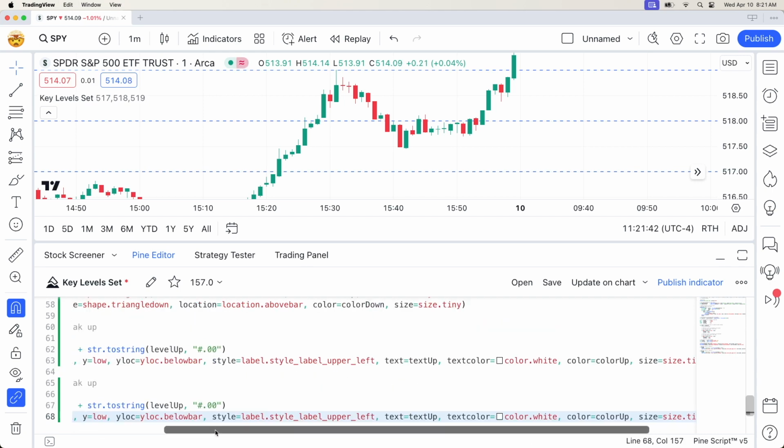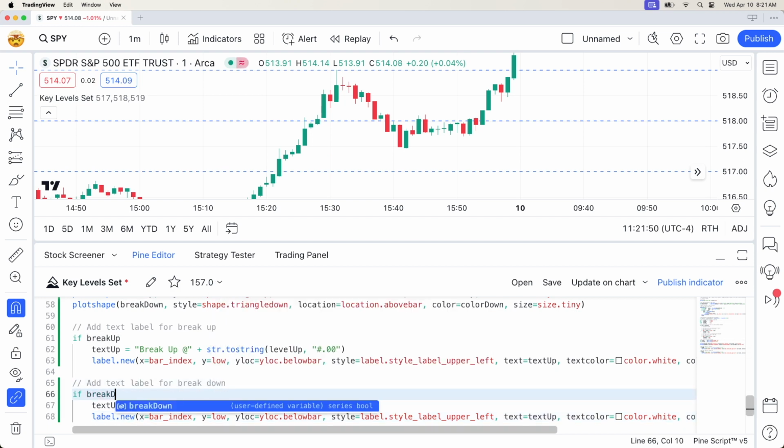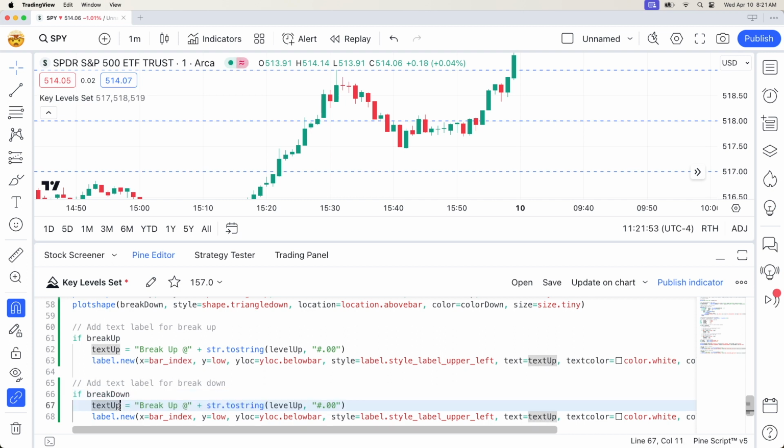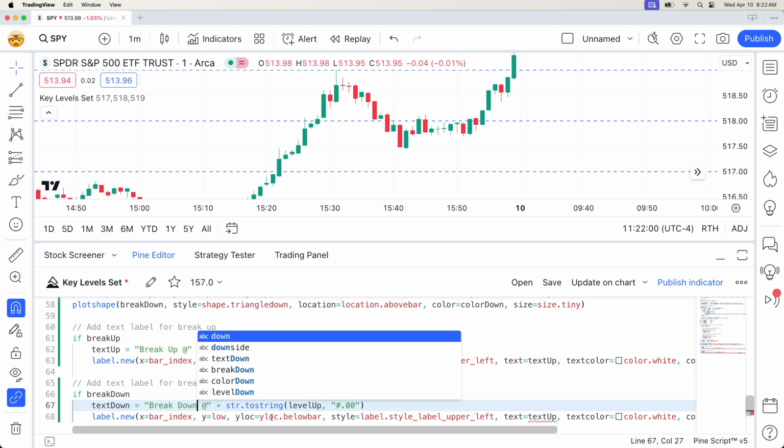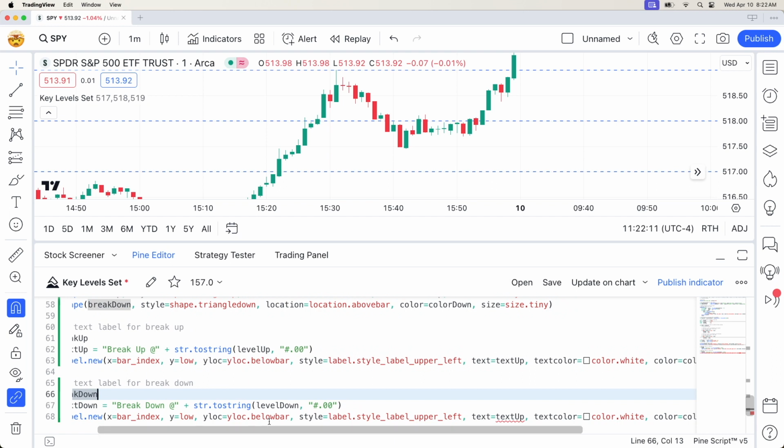And what we need to do is just, okay, let's change the comment. So it's not if breakup, it's if breakdown. It would be text down. It would be breakdown. It would be not level up, but level down. And for the label, it will be above the bar.